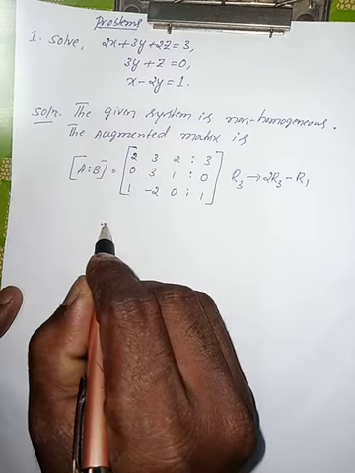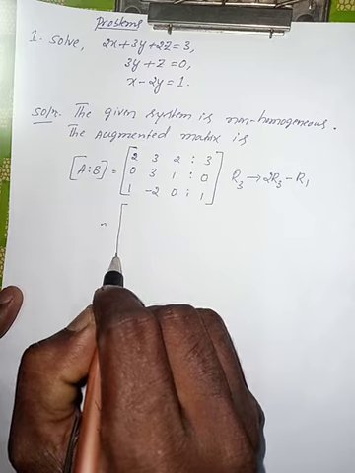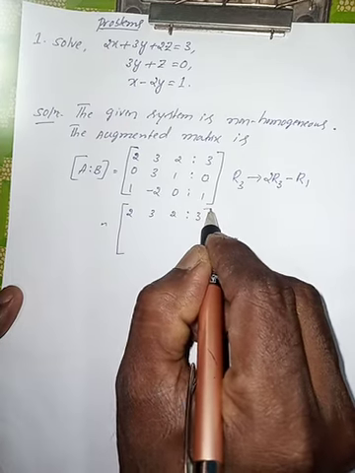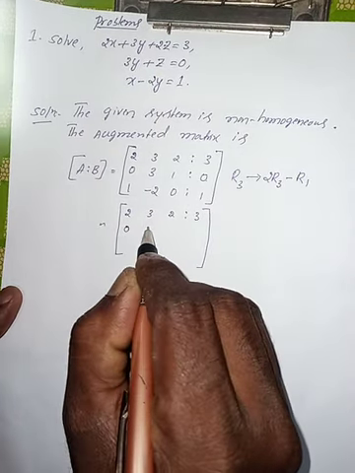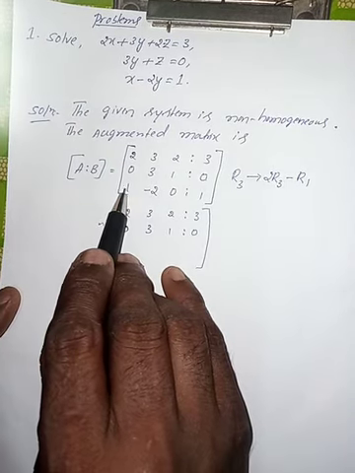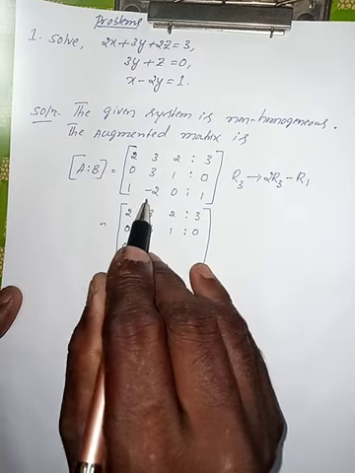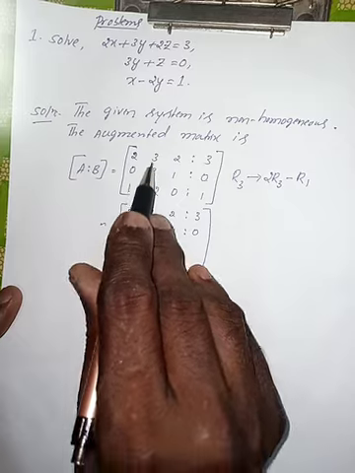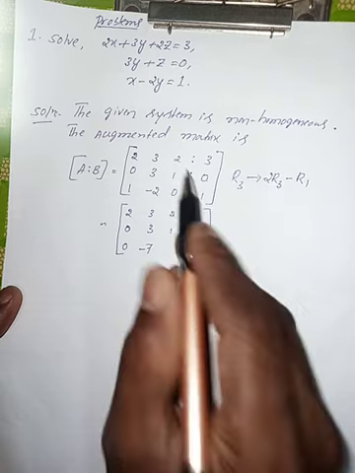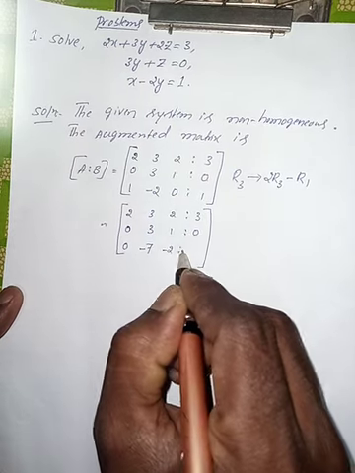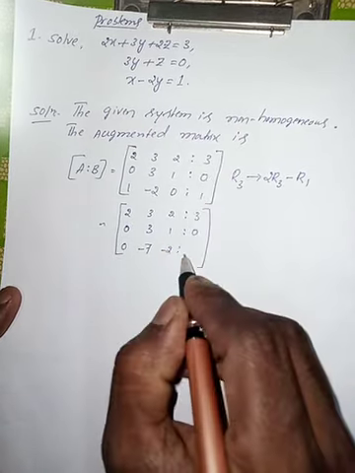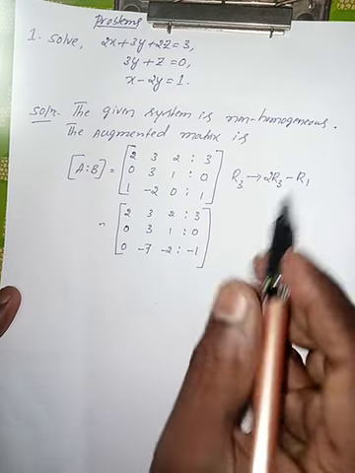Next, with this the matrix is now equivalent to: first row I am not changing, 2 3 2 colon 3, and the second row also I am not changing, 0 3 1 colon 0. The third row I am changing like this, 2 times this minus this, therefore it is 0. 2 times this means minus 4. Minus 4 minus 3 is minus 7. And 2 times 0 is 0 only. Minus 2 is, this is minus 2. Colon. So do the operation for this element also. 2 times this is 2. 2 minus 3 is minus 1. This is what we get after doing this operation.